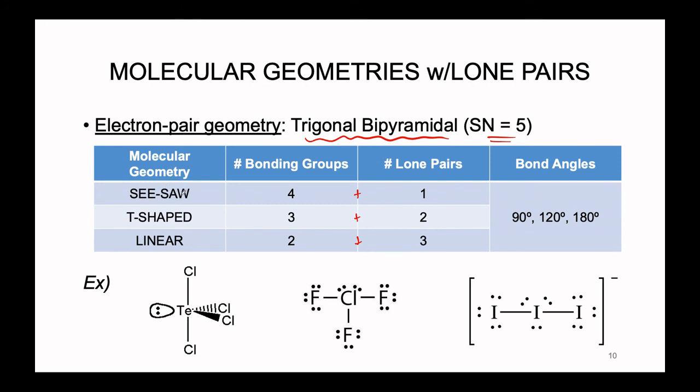So in the seesaw geometry, where we have 4 bonding groups, we can see that the 4 bonds that remain around this central tellurium, for example, are a chlorine that's pointing up, a chlorine that's pointing down, a chlorine that's coming out of the plane towards us, and a chlorine that's going back into the plane behind us. The lone pair that's present is also in this equator. So a lone pair has substituted out, it's taken the place of one of the chlorines that normally exists inside of this trigonal equator around the central point.